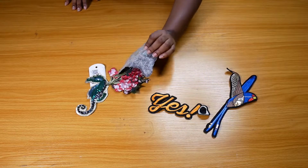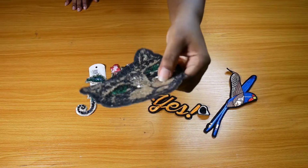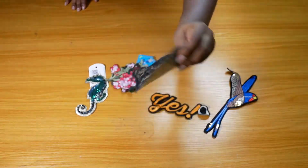Originally I got this applique, a bunch of them, and I didn't know what to do with them because the variety was really wide. I wanted to do something with it, but something that I can carry every day. That is why I picked the cat.